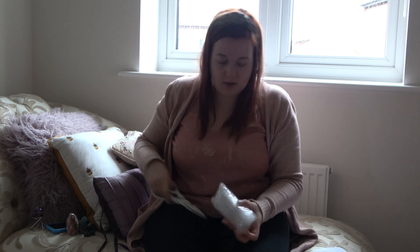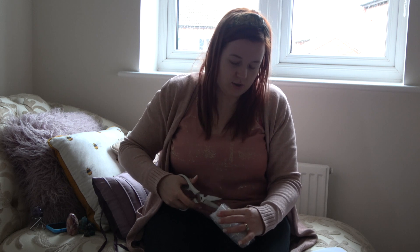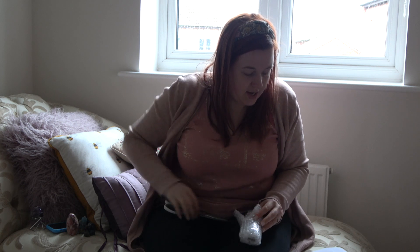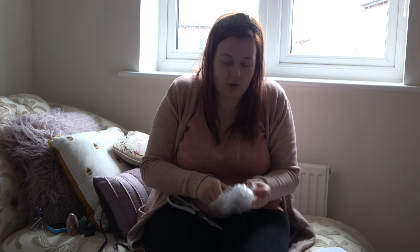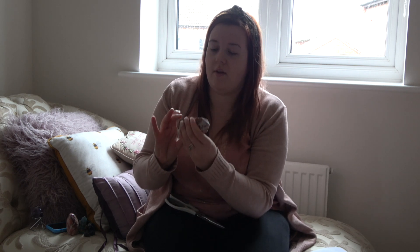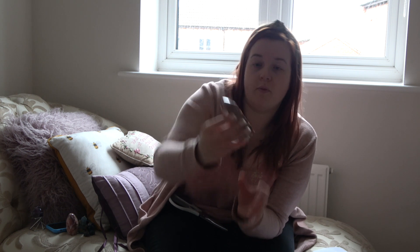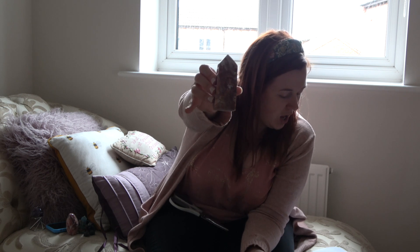Last but not least, this is a bit of a bigger one. So this one is my Crazy Agate Tower. I don't know why they call it Crazy Agate Tower, but it's hefty — it's got some weight to it. And it's got clusters — crystal clusters in them. Actually, they call them druzies, so it's got druzies. That is the Crazy Agate Tower.